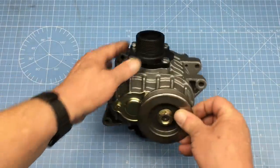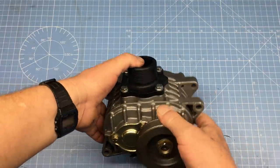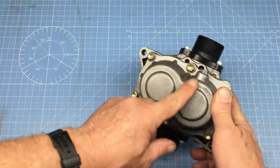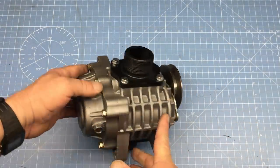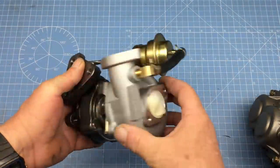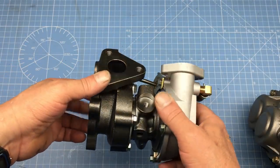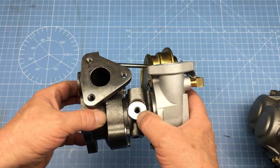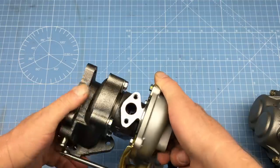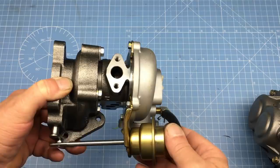This is the little supercharger we're going to use — it's an AMR300, a 300cc positive displacement roots-type supercharger. The best part is it has its own oil supply, and that makes all the difference. Previously we had planned on using a turbocharger to boost our 420cc engine, but we're trying to build something that would last longer than a few episodes, and the turbo presents too many problems. The primary issue is the 420 engine doesn't have an oil pump, and the turbo needs oil. I've seen other folks run electric oil pumps, but that's kind of sketchy at best, and we're not going down that road.